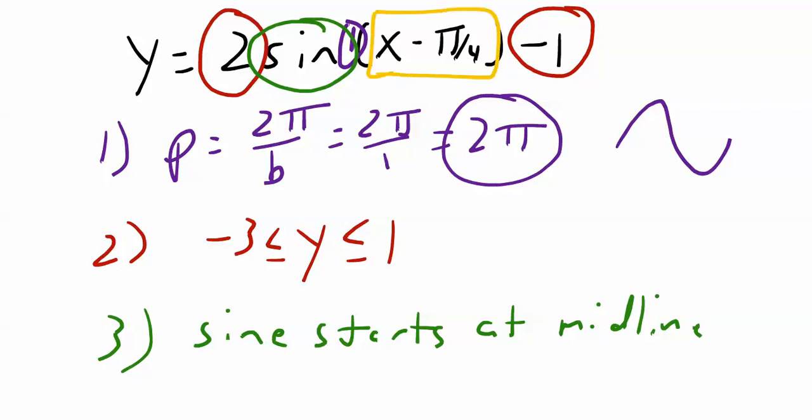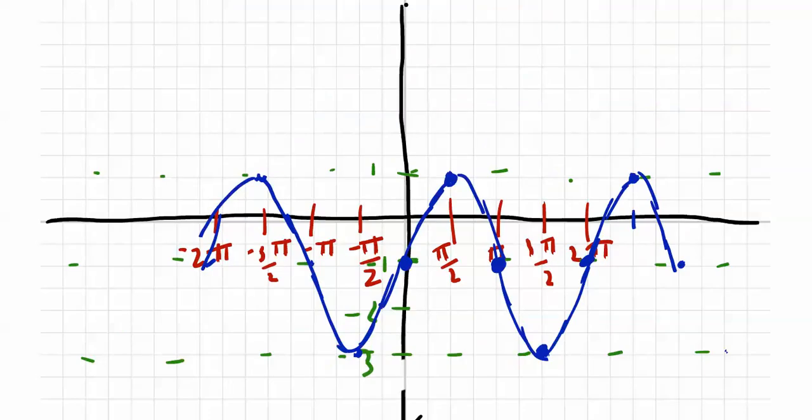So the last thing I need to do is just apply this horizontal shift and move the graph to the right, because it's minus. So the fourth thing I want to do is my shift, and it's right pi over 4. All right, so I'm going to come back over here. I'm going to move every single point to the right pi over 4. I got to figure out how much is that. Well, 2 tick marks is pi over 2, and half of pi over 2 is pi over 4.